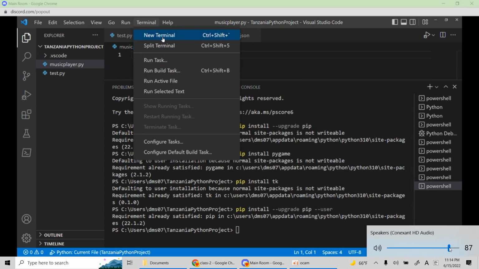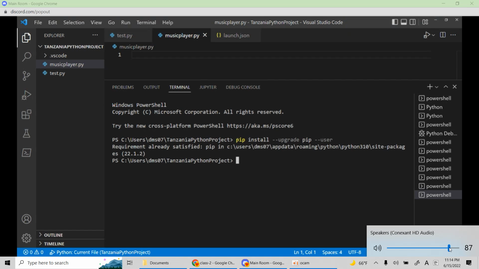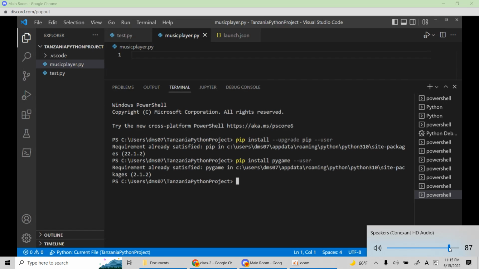Let me just clear the terminal and retype it. Sorry. Pip install pip --user, and then pip install pygame --user, pip install tk --user.